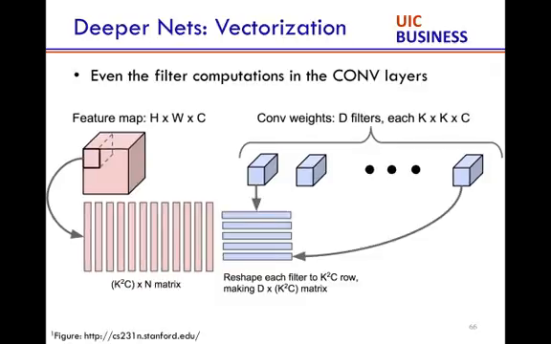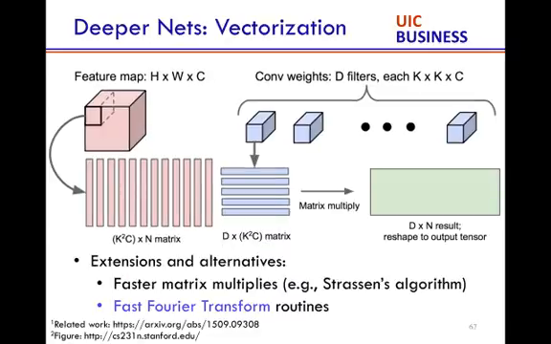You can also linearize your weights, right? K cross C is just K square C rows, and I've just stacked them in a horizontal manner. So D is the number of rows here, right? And then you can see the structure is obvious here. You can just multiply those two and get a result, right? So you have actually applied all the filters, or all the input tensor, at the same time in one matrix multiplication. And of course, now you also need to reshape your output to make it into a tensor, as needed by the next layer.